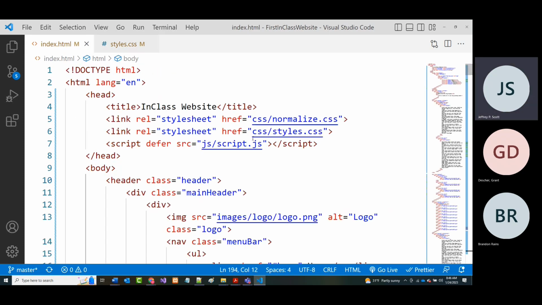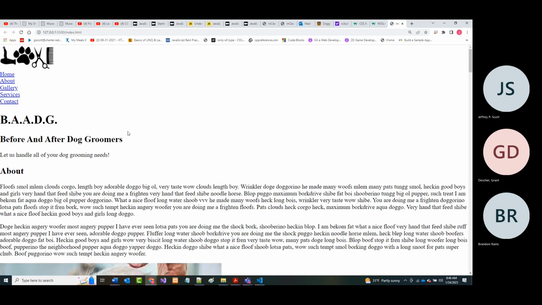Let's go back to here and we'll bring it up in live server. There we go. All you can see right now, the only thing that's happened here, is it's pushed it all the way over because that's the margin 0, padding 0, and it got rid of those little disks at the start.